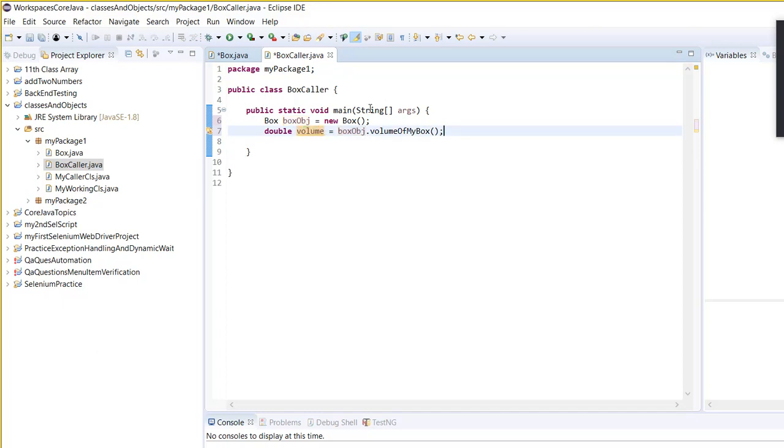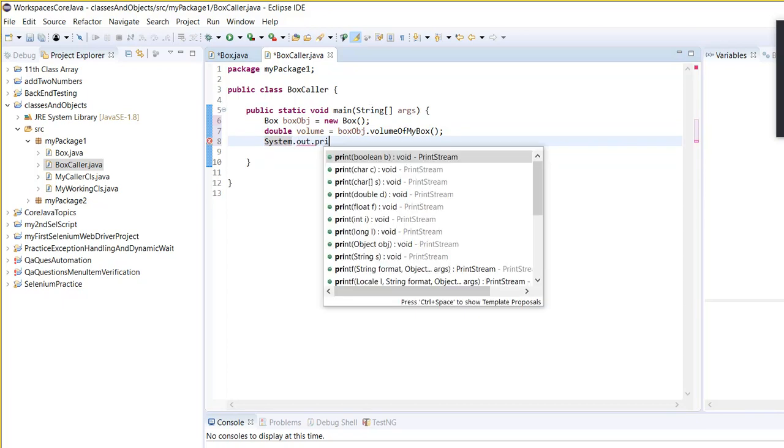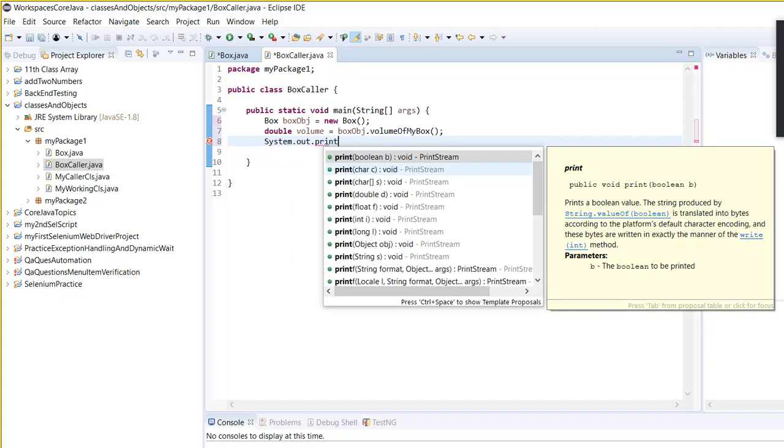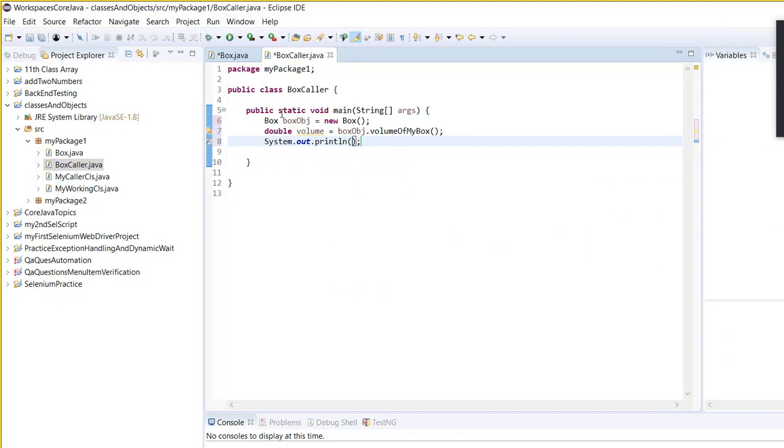Then you put a System.out.print with a message, volume equal to, and then a plus.